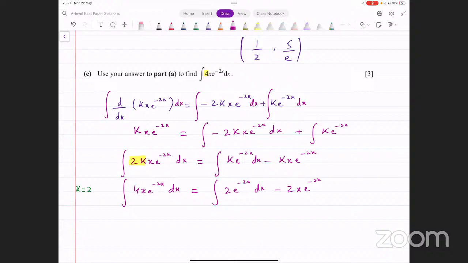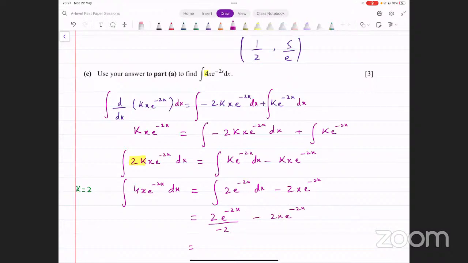Right side पे अब जो integral का sign हमारे पास रह गया है, that is on an expression that we know how to integrate. e raised to power minus 2x की integration तो हमें आती है, ये हम evaluate कर सकते हैं अब. 2 तो constant है, that remains as it is. e raised to power minus something की integration वही रहती है, e raised to power that thing, so it remains e raised to power minus 2x, but we have to divide by the derivative of this thing. Minus 2x का derivative क्या होएगा? Minus 2.